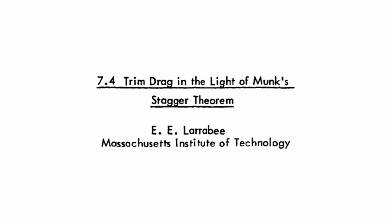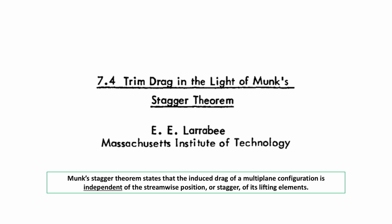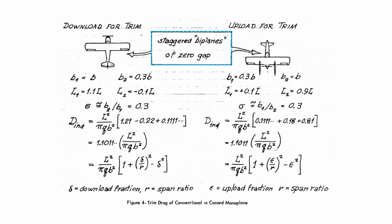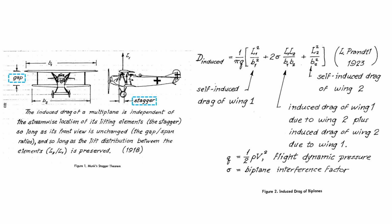In 1975, MIT published a paper titled Trim Drag in the Light of Munk's Stagger Theorem. Munk's Stagger Theorem states that the induced drag of a multiplane configuration is independent of the streamwise position, or stagger, of its lifting elements. This is valid for both monoplane tailplanes, aka conventional planes, and monoplane foreplanes, aka canard planes. Either of these two configurations can be regarded as a biplane element of zero gap, meaning that the vertical offset between the two elements is zero, and the trim drag due to the tailplane download or foreplane upload can then be easily calculated.